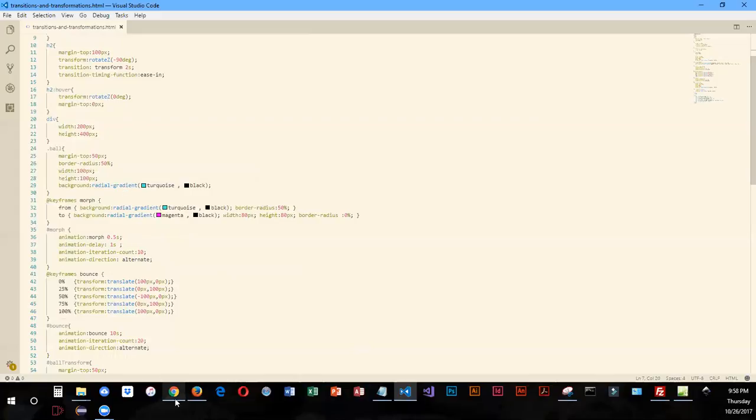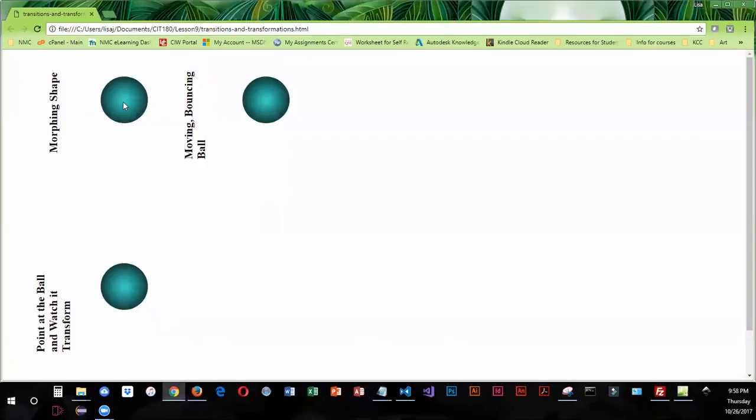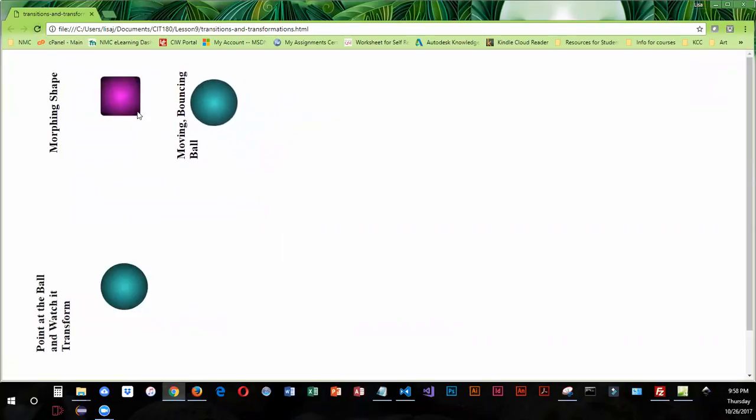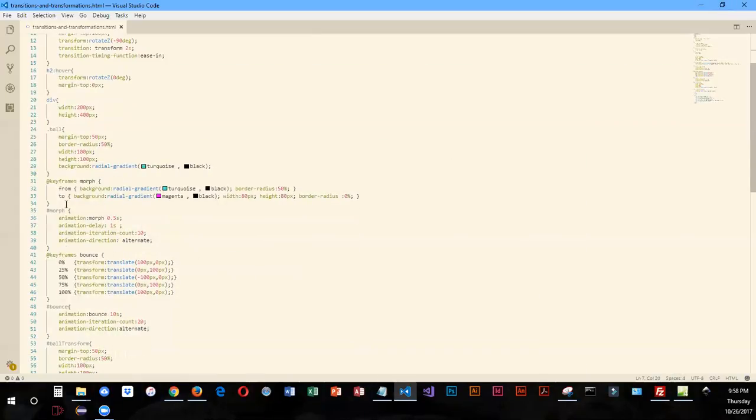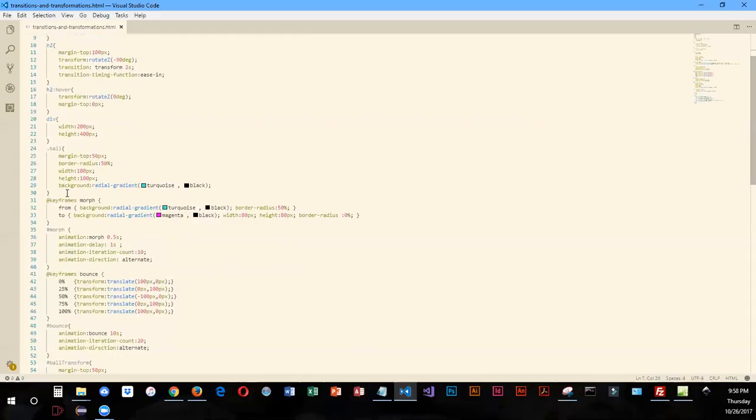Now for the first ball, the morph, we have it go from this turquoise to black color to magenta and black. And we also have it morphing down to a square. So what we needed to do in the keyframes is specify all that.